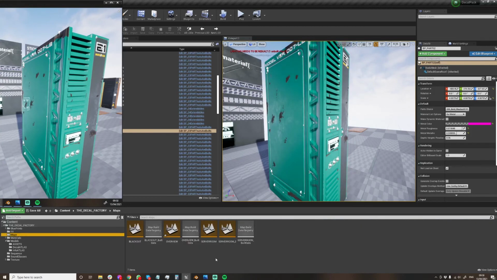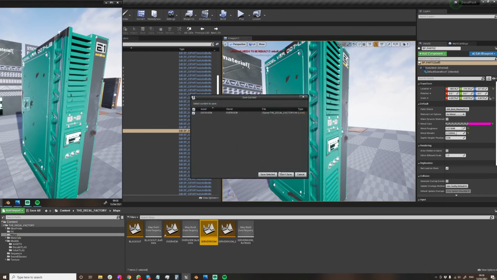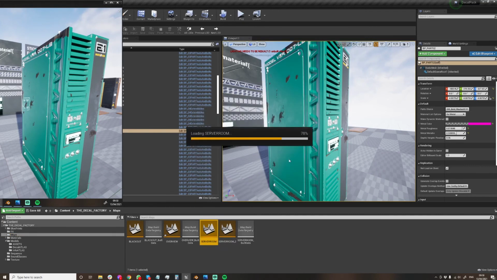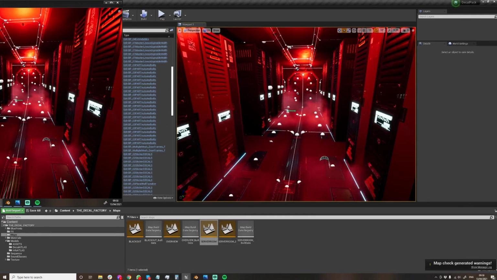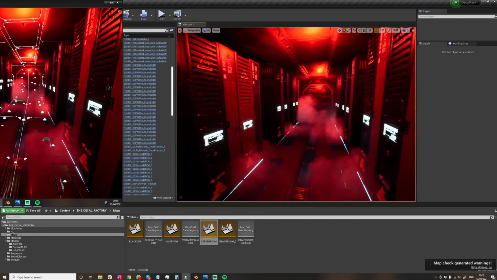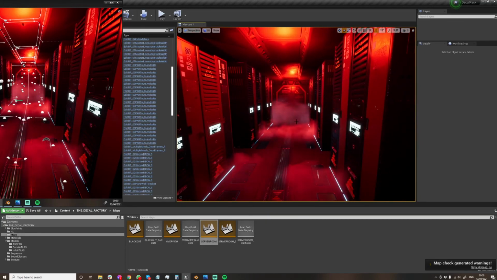And I've just added a new map and example to show you what's achievable. This is the server room. Can I go full screen with this? I don't know.